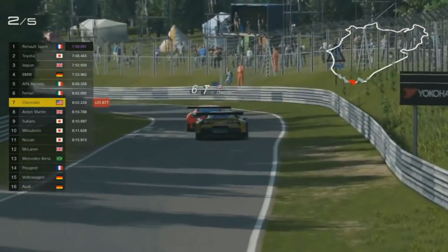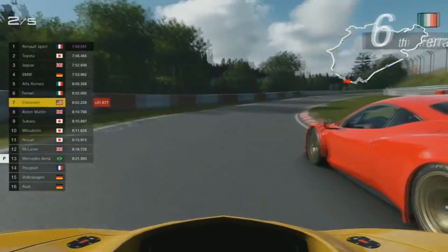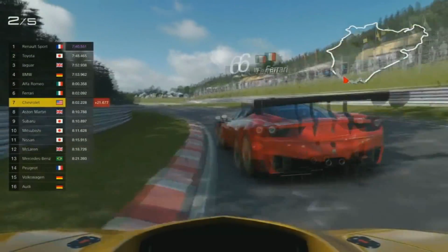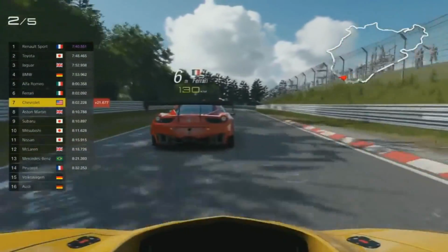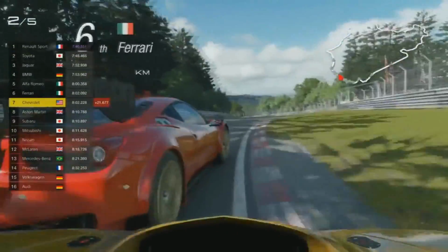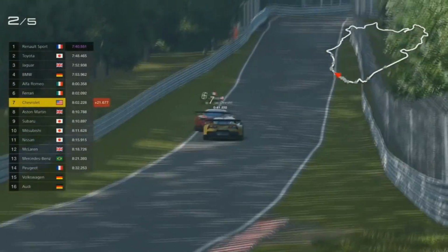Wow, that was tight. We should mention that we've got guys from Sony, Polyphony, PlayStation taking a look to make sure that this is clean racing. Yes. Beautiful. Nice battle here. Really fun section. If you hit these corners just right, it feels so good. I like how we have the speed. Notice we have the speed above the Ferrari there. Kind of a new feature there in Gran Turismo Sport. What a battle. These two cars are very evenly matched.